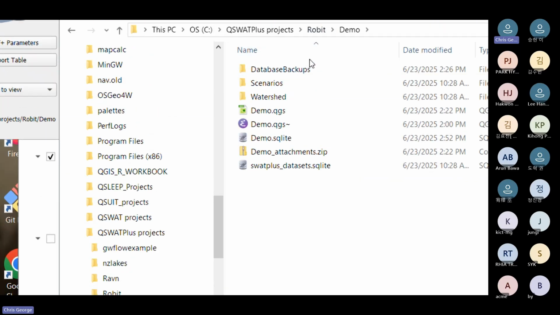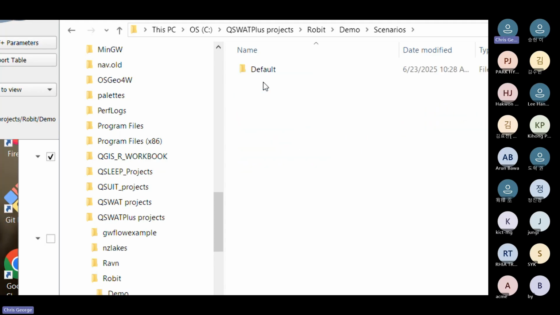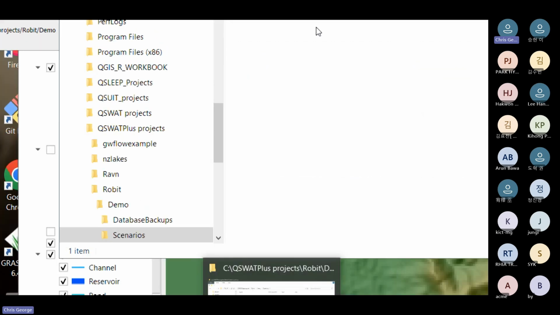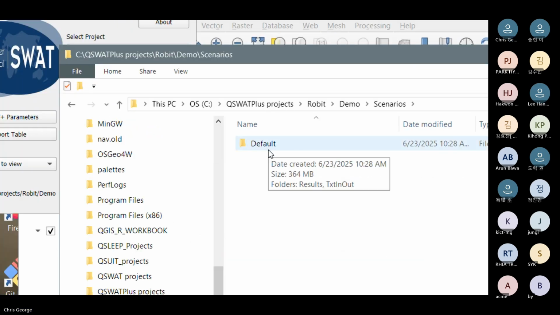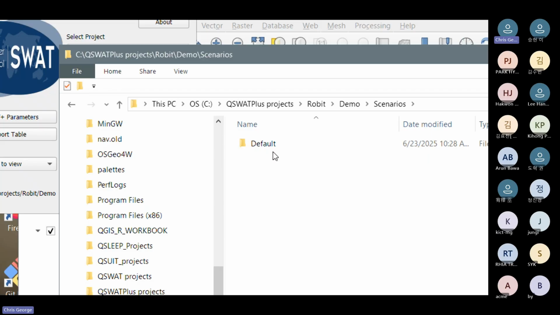So if we go back to the project folder, you can see there's the folder called Watershed, which has basically all our maps in it. One has scenarios, and we've got one scenario, which is the one you start with, called default. You may have noticed in the SWAT editor, there was an option to save the scenario. So if you called it run one or something, then you'd find there was a folder run one in here, and everything in default would have been copied to it.